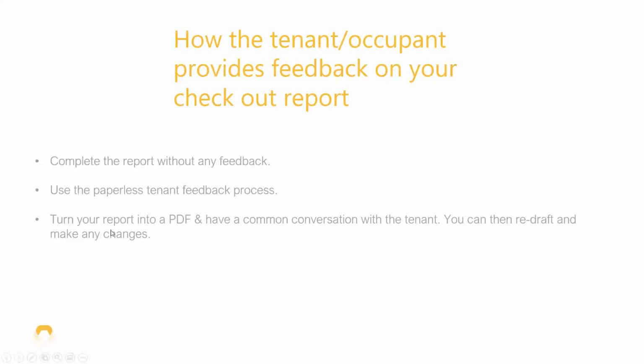But the third way, which is really popular with some of our users, is that you can complete the report and turn it into a PDF, and then just show this report to the tenant and have a conversation with them. So you can highlight that there are some dent marks on the wall and you think it's the tenant's responsibility. You can have a nice conversation, agree or negotiate with them if this is an issue and if a dispute needs to arise. So that is a really common way.